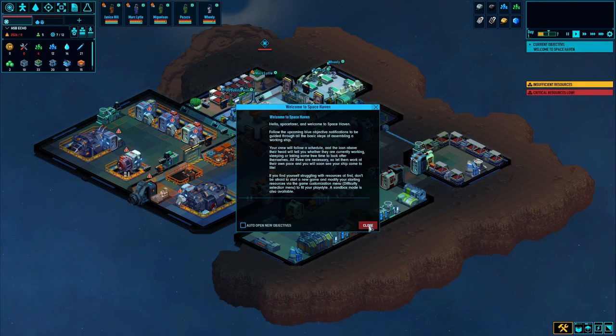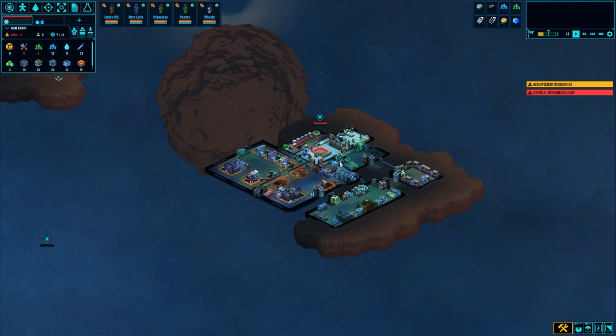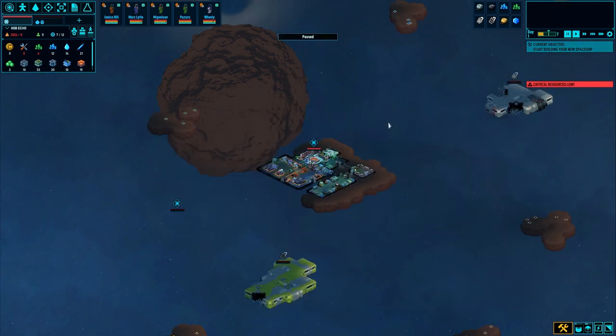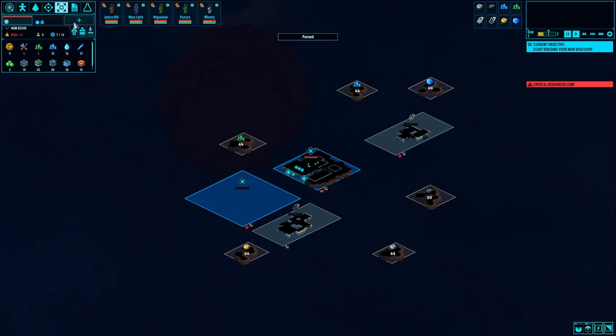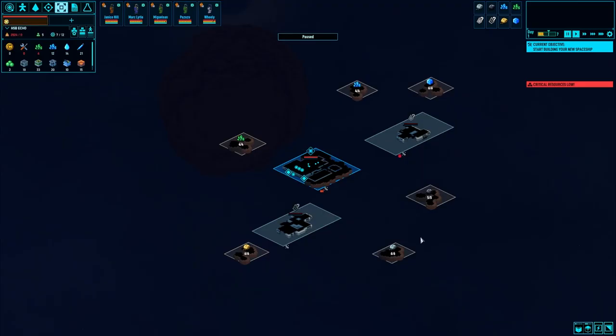Welcome, my friends, to Spacehaven Alpha 16. We are beginning a new series. And, well, we're going to scrap this right out the gate. We're only going to use the claimable derelict that's there.